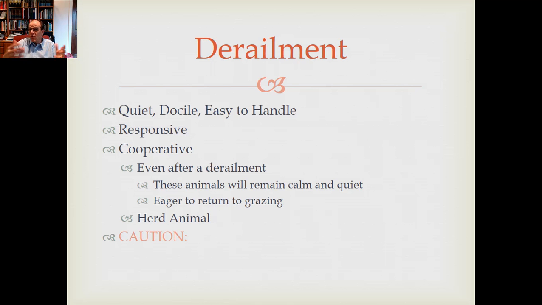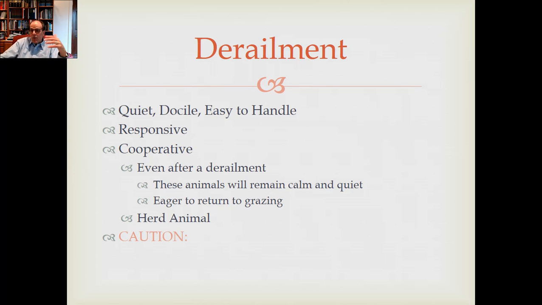Shepherds use a big, long shepherd hook. And basically all they have to do is get the bellwether sheep, which is a sheep that wears a little bell around it, moving in a direction. The rest of the herd tends to follow, because oftentimes what they're doing is, I'm leading you out of this pasture over to another where you're going to get even better food. And the animals become pretty conditioned to this. This is a herd animal deal.